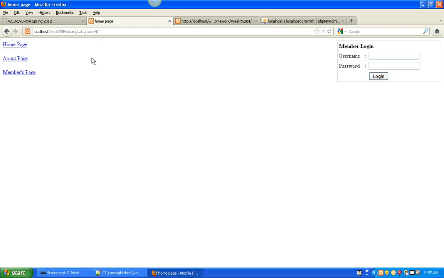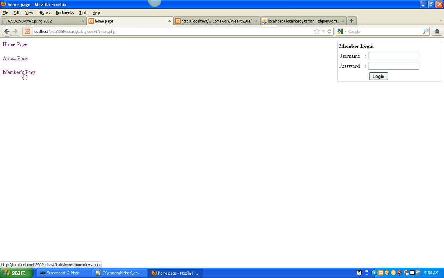This basically shows how PHP is used easily within a member site. Over on the right side is the actual module that determines if a user is authenticated. If they've not, this will pop up over here on the right. Everyone has access to the home page and the about page. You'll notice .php.